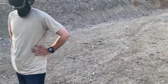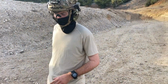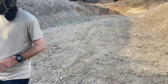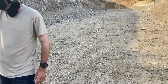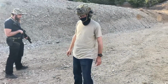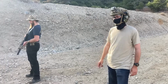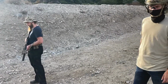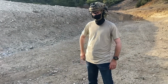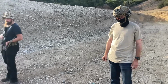And then to make it harder on myself, I actually have carry ammo, which is a little hotter. Yes, we're doing carry ammo. So trying to make this as real as we can. Got my shot timer here ready, par time set at 15 seconds. Okay, and Matt, turn away from the targets as well. So when you hear the timer, you're gonna turn, you're gonna engage those targets. Five rounds each target. At the 20th round, Zach's gonna engage those other targets. But you're gonna be assessing while he's shooting. Okay, here we go, ready.